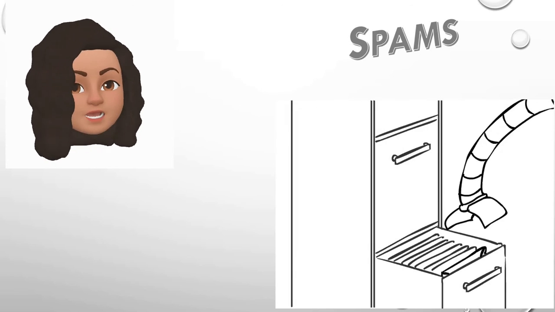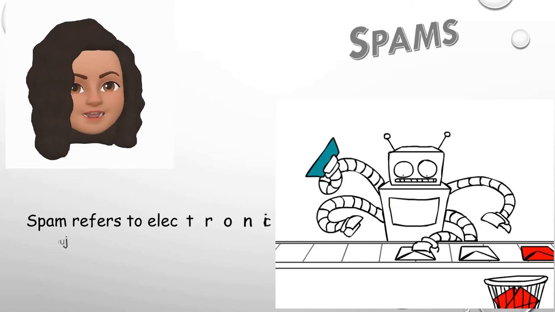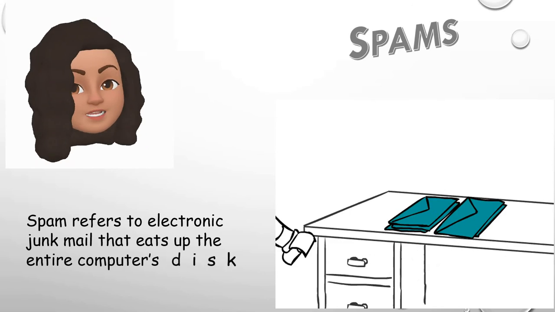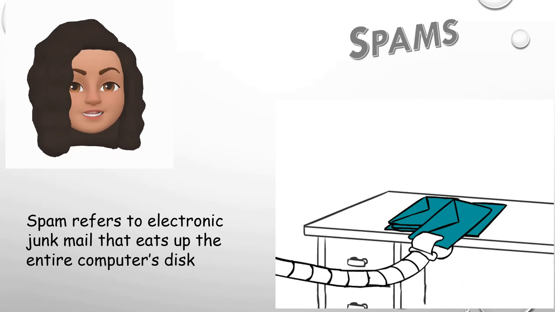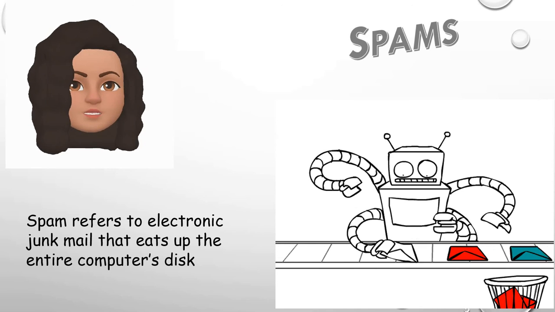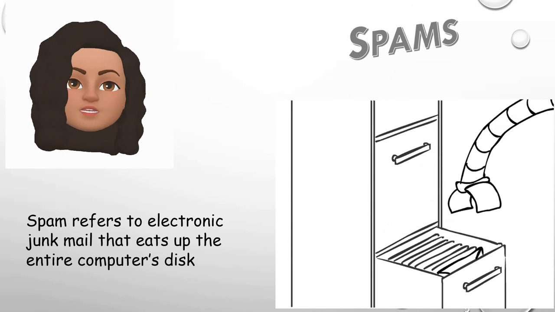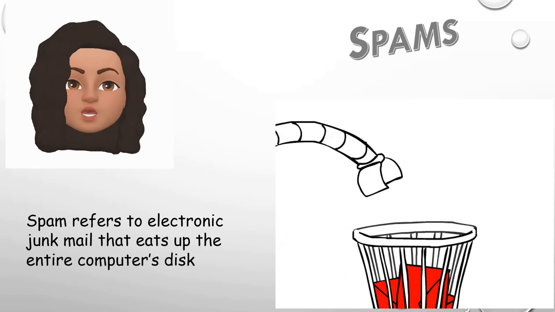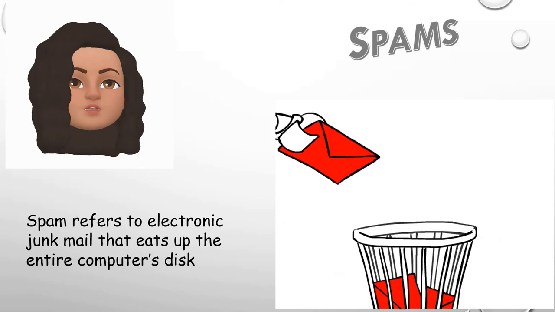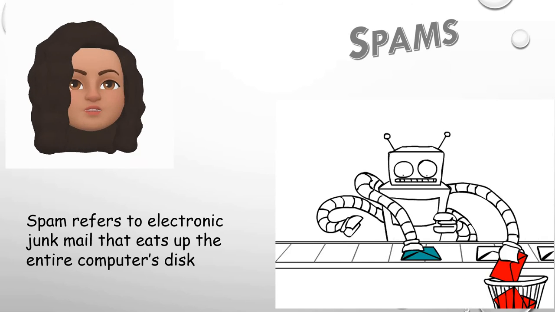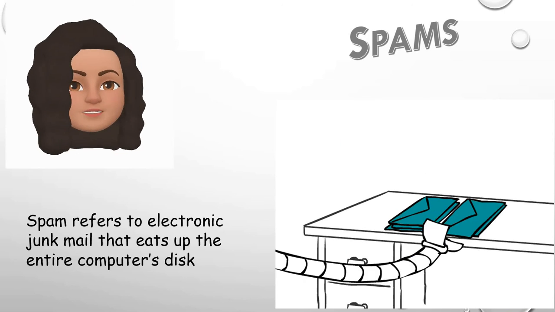Spams. Spam is an unwanted bulk mail, and this bulk mail is sent by an unauthorized or unidentified person. So what is the necessity of sending spam? In order to eat up the disk space, the entire disk space. So it floods the internet with many copies of the same message, and the users will be receiving the message so that it will eat up the entire disk space.